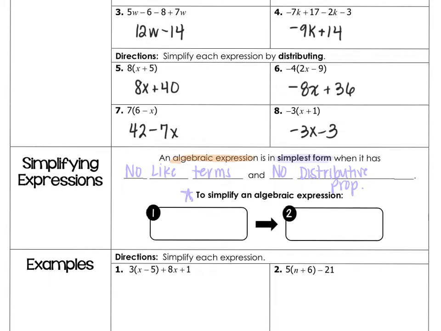There is a very specific order in which we simplify. First thing, we distribute. We always distribute first if you can. And then 2, we combine like terms if there are any. But what's important is that if the expression does have the distributive property and like terms, the order does matter. You must distribute first and then combine like terms.